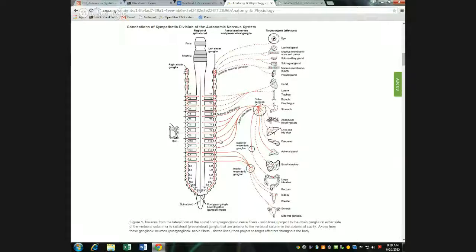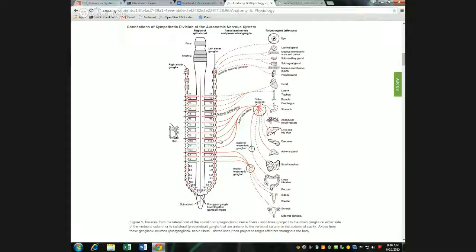Okay. For sweat glands, it's just an on-off switch. They get a signal, they produce sweat. They don't get a signal, they don't produce sweat. So they only need one input. Something like the heart needs two inputs because the heart beats and the sympathetic system tells it to beat faster and the parasympathetic system tells it to beat slower.